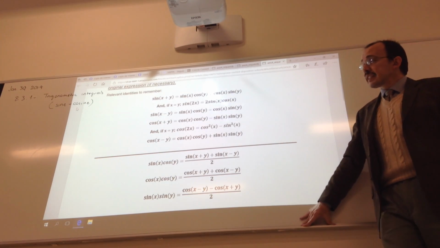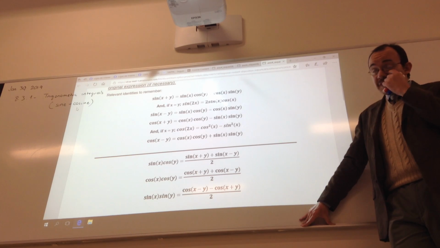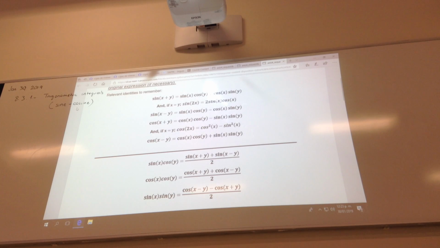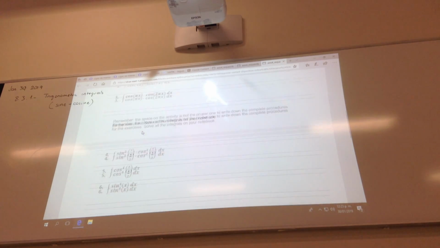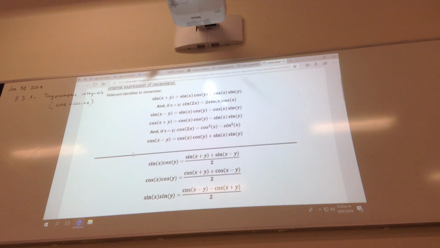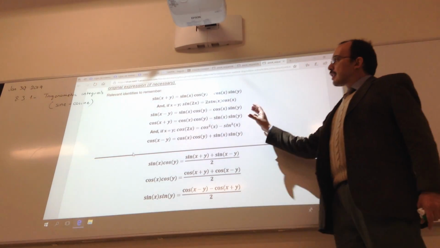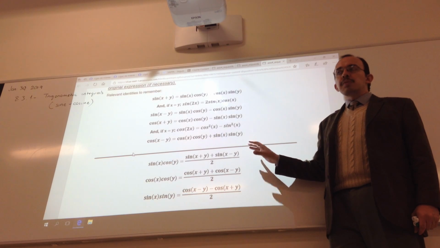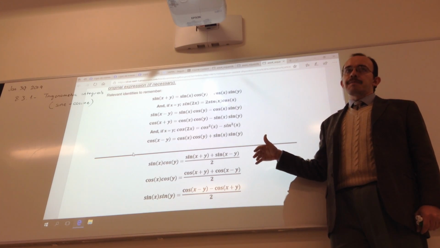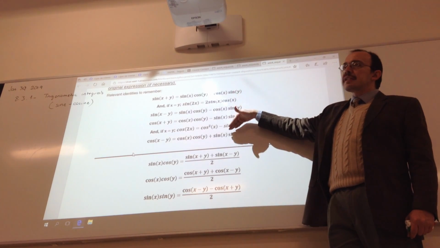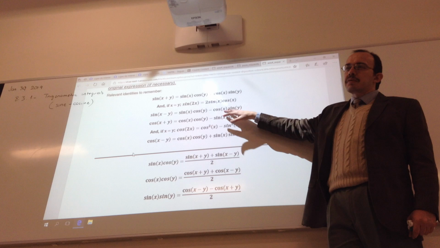Now, before I start, to solve these kinds of integrals that have sine and cosine in them, such as this one, these ones, or that one, you need to use trigonometric identities. The problem is that these identities you're supposed to have seen in Math 4. You remember in Math 4 we saw sum and difference identities at the end of the semester. Remember?